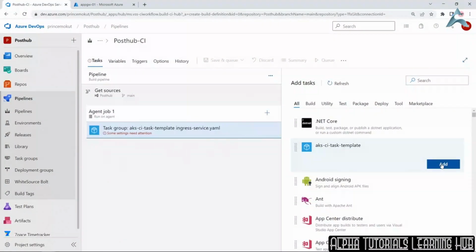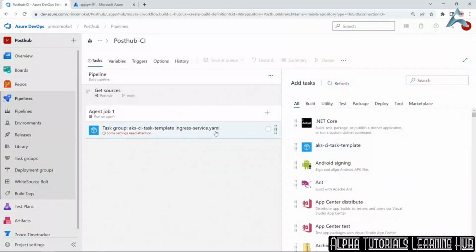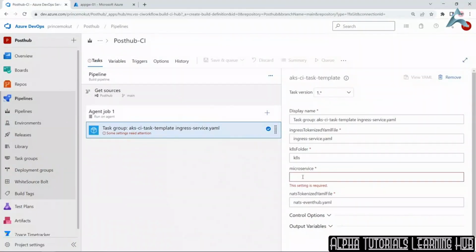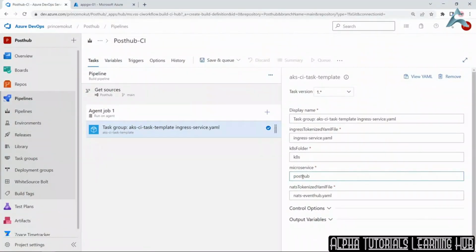I'll click the add option. Select the task and we are defining this for post-up microservice. So the name of the folder would be post-up. Let's rename the pipeline. So at the top, I'll select the name and type AKS CI post-up.